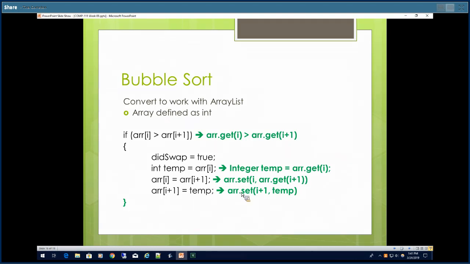And then here we're going to set what's at I plus 1 with what's in our temporary variable temp. Okay, so a little bit more work when you're not using an array, but you're using an ArrayList. But still, the majority of the algorithm is unchanged. We're only changing inside of that if statement, right? So we just change the way we're retrieving data and then the way we're setting data.